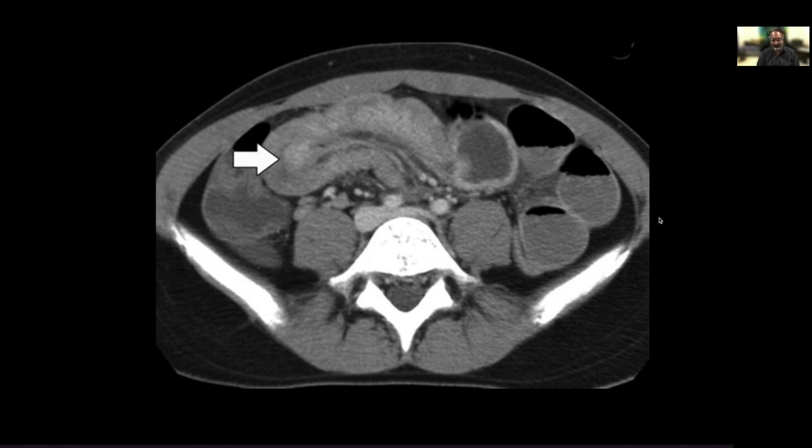What do you think this is? There is bowel wall thickening. Yes. Signs of obstruction, correct? So this is when a bowel goes into the other bowel, intussusception. Remember, if there's a teaching session and they show you volvulus, they will always show you intussusception also, because these are always taught together. And if they show you intussusception, they will show you volvulus also.